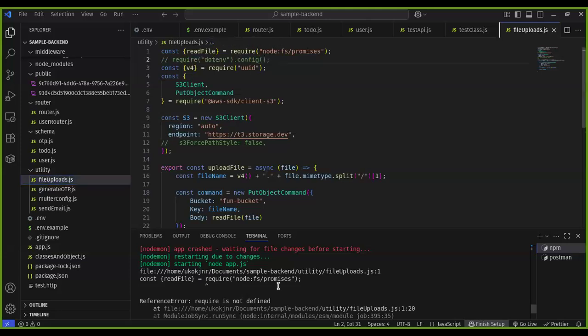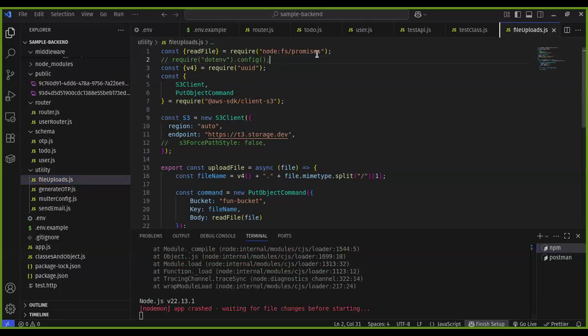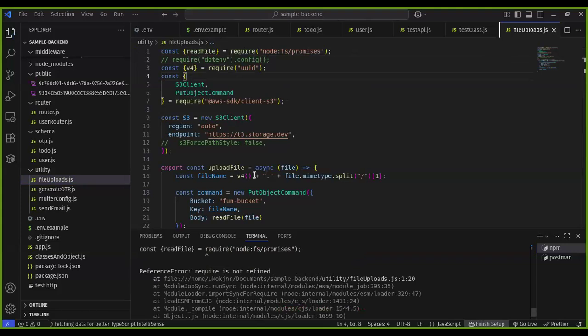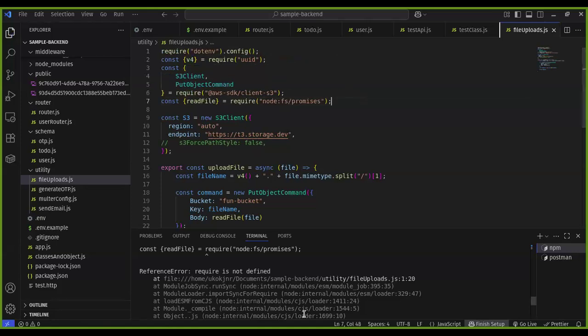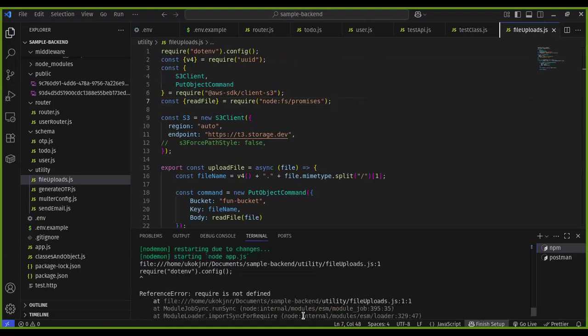Let me use this first. This is quite strange.